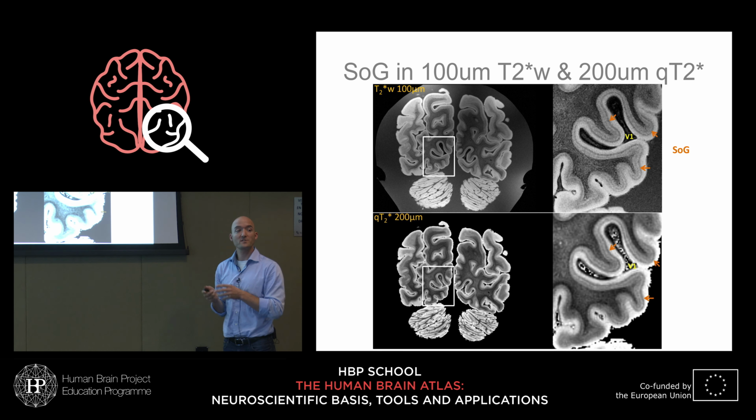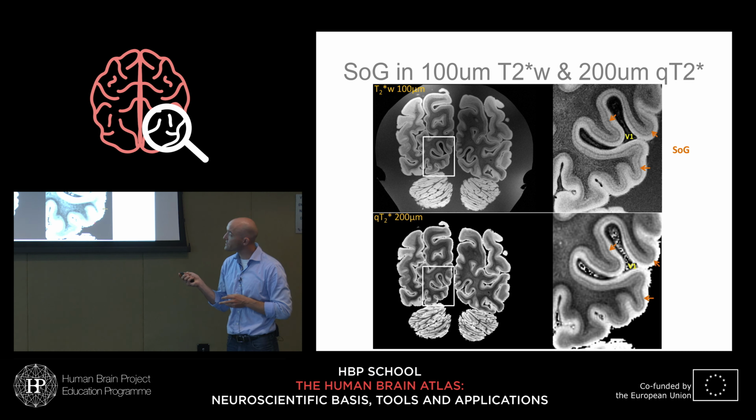This was one kind of proof of principle where once again we look at the calcarine sulcus on the left side, and we can beautifully define the stria of Gennari all the way through. In fact, in both images, and in fact here you start to be able to see 2 layers, right? You might in fact be able to see both layers of Baillarger even in V1, and you might see hints of architecture changing over here. And the question of whether higher resolution non-quantitative versus lower resolution quantitative is better in terms of defining myeloarchitectonics, well, that's one of the focuses of our work right now. You can see the pros and cons of both of these images, eyeballing it right now.